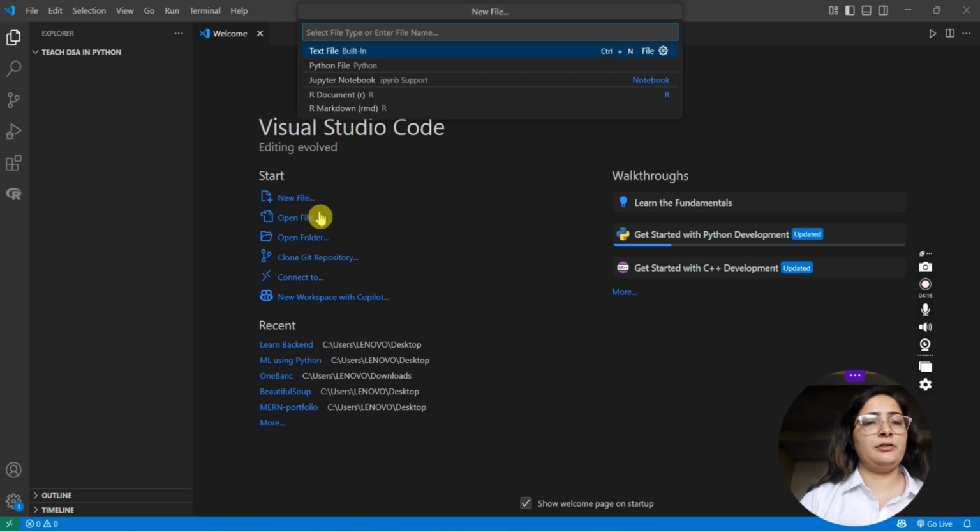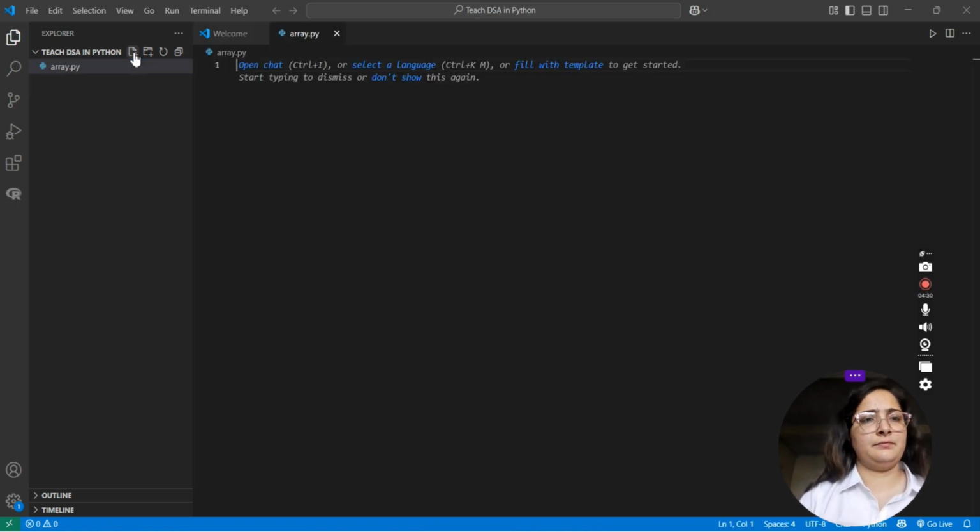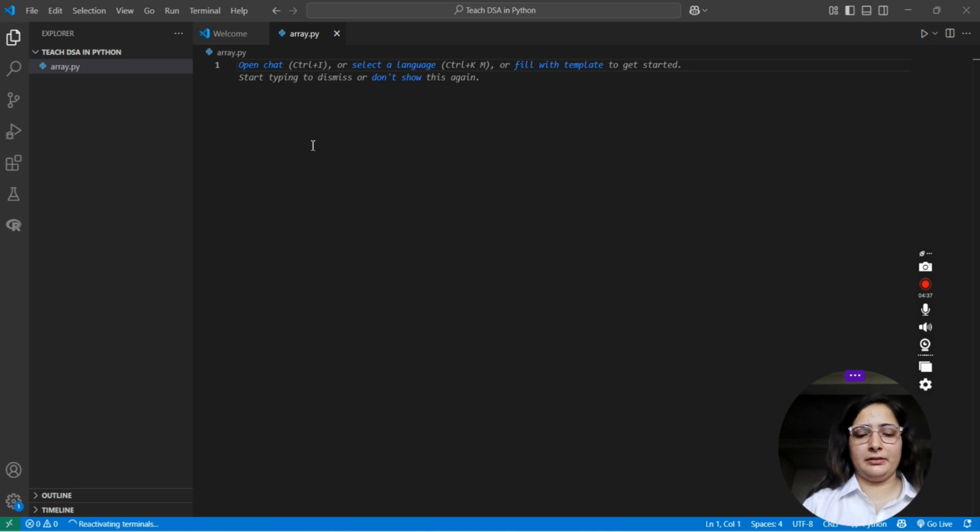So let's create a new file. Let's create a new file from here. Let's name it array.py and enter. So how do we create an array of marks in Python?